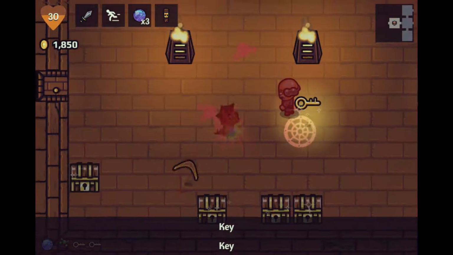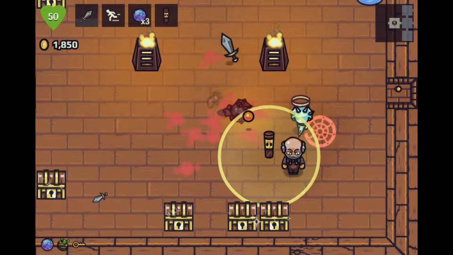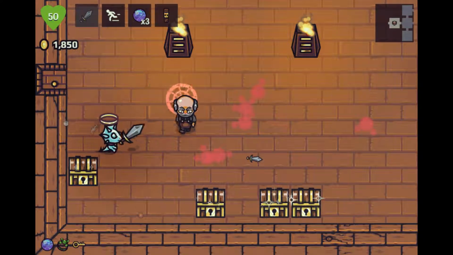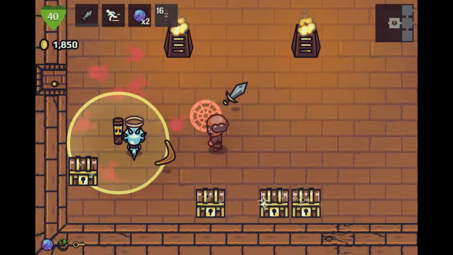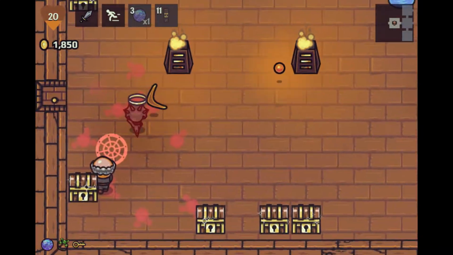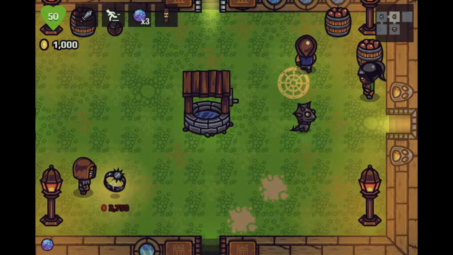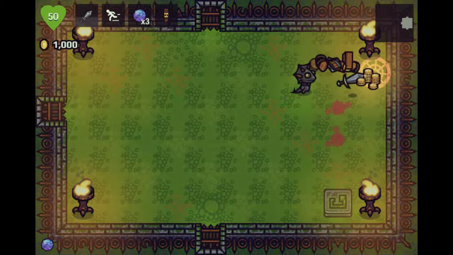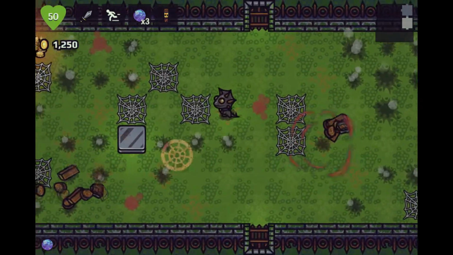Before I do anything, up, down, left, right. Except I can use my mouse, which is great. Space, shift, Z, X. Come on. Game over. Play again.